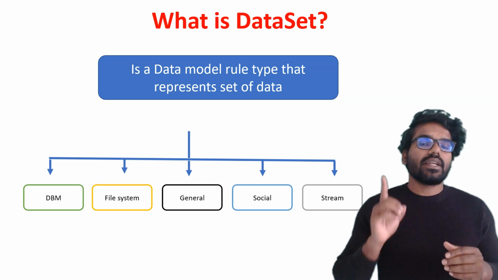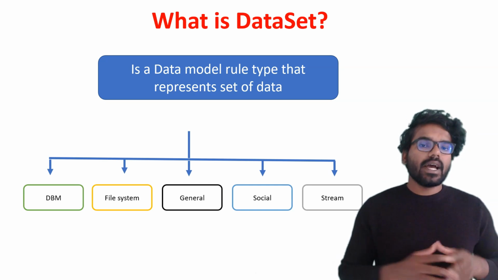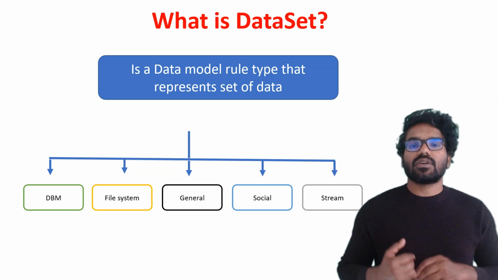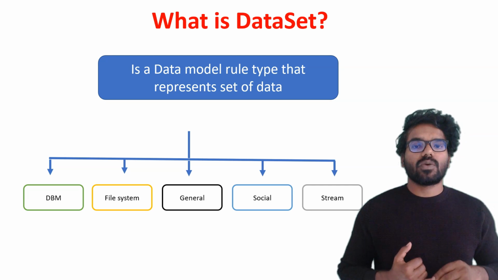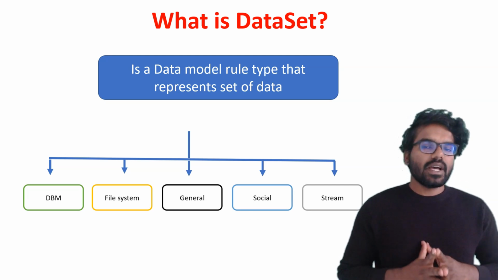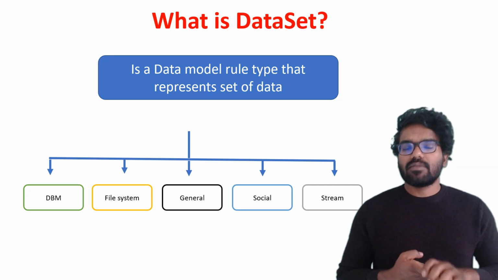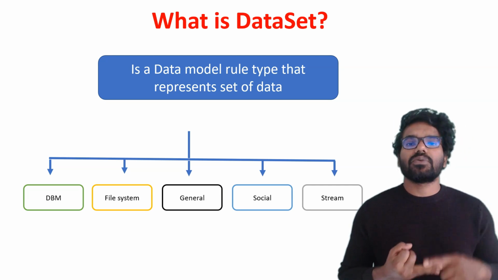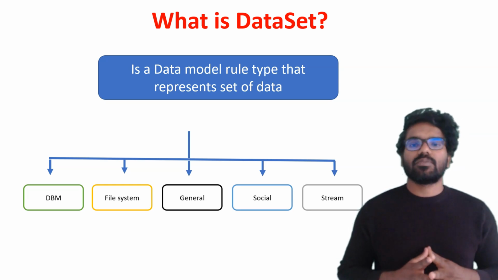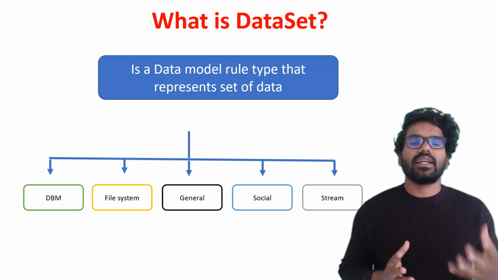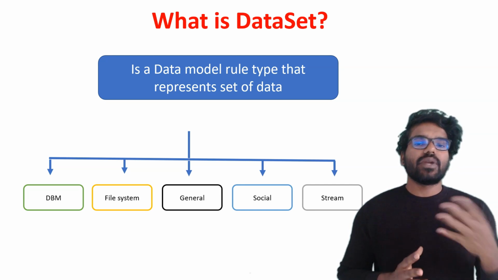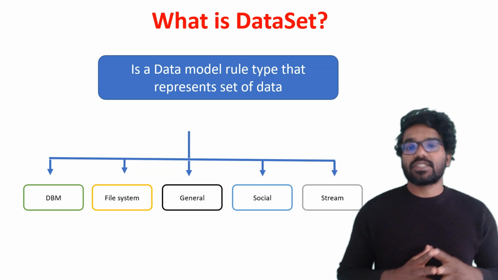The first is the DBMS or the database management, and second is the file systems where you can connect to external repositories or to a relative path in the server location. And the third is general, where you will find some kind of generic sources. And fourth, you also have social, where you can connect to Facebook or YouTube. And fifth, you have stream. The big example is the Kafka stream, to which you can connect and get the data into your Pega application. I'll briefly show you how to create a new data set and use it in the Pega Designer Studio.